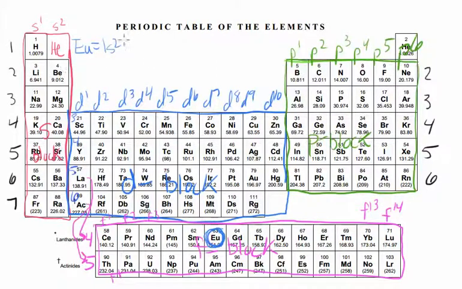So here's 2s. So 2s2, and then where we jump across this gap, this starts 2p. So we get to 2p6, we still haven't made it to europium. So here's 3s. So 3s2. Basically, we could think we mark these out as we do them. So here we go. And we're just reading this. So over here, we go through, we get to the end, we get to 3p6. We still haven't made it to europium.